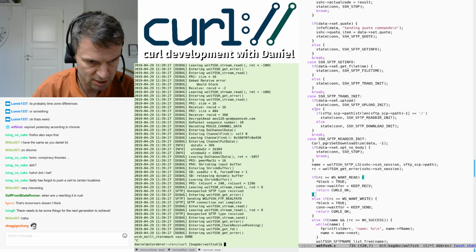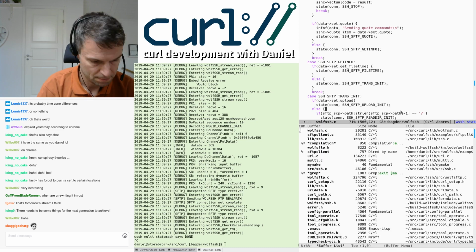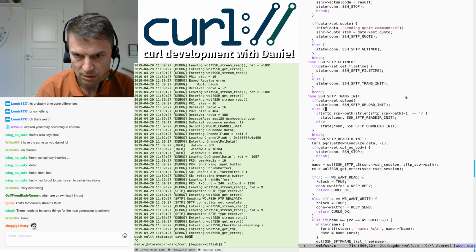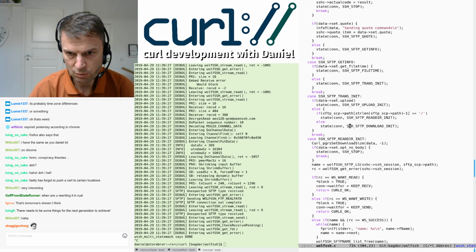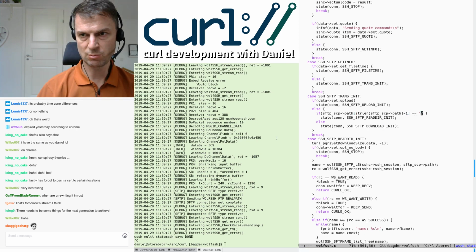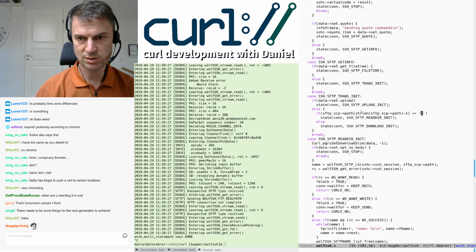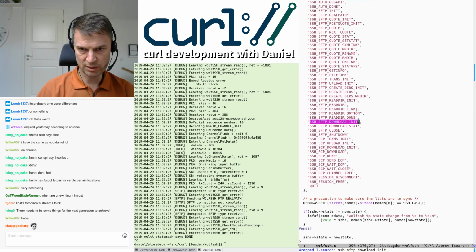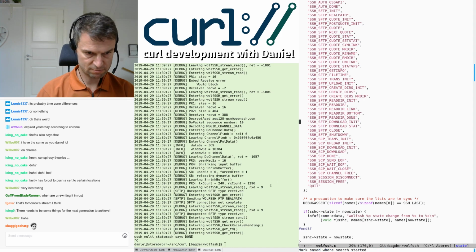Says done, yes. Okay. So I'm going to go back to the state machine. So it'll then go to the download. Now the URL doesn't end with a slash anymore, so it's not a directory anymore. Now it's a file. So it'll go to the download init state, and we don't have any download init state yet. But why does it say done?